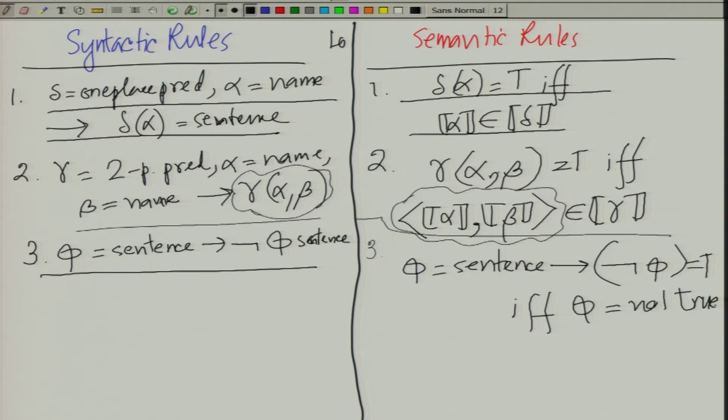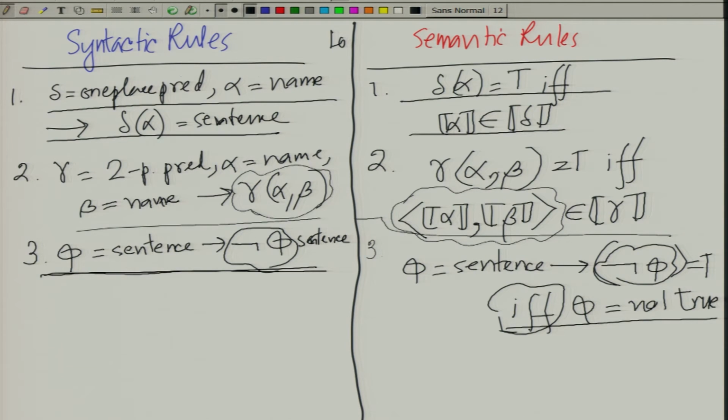Now, you see that here you have a rule for constructing neg phi. So, on the other hand, look at the counterpart, you are evaluating the truth value of neg phi by stating its truth condition. And I hope we understand this phrase if and only if; we will talk about it.